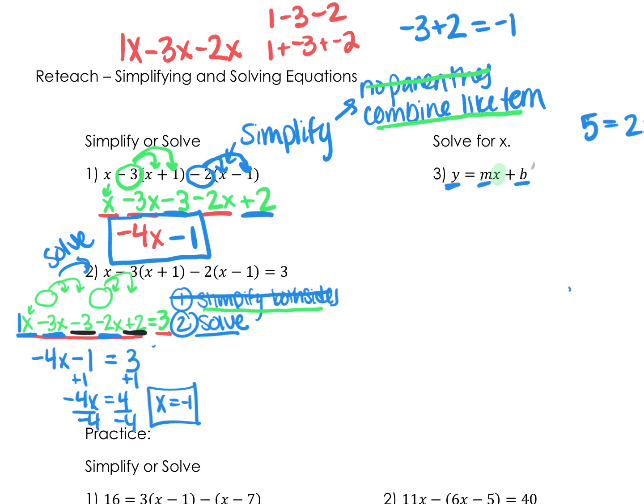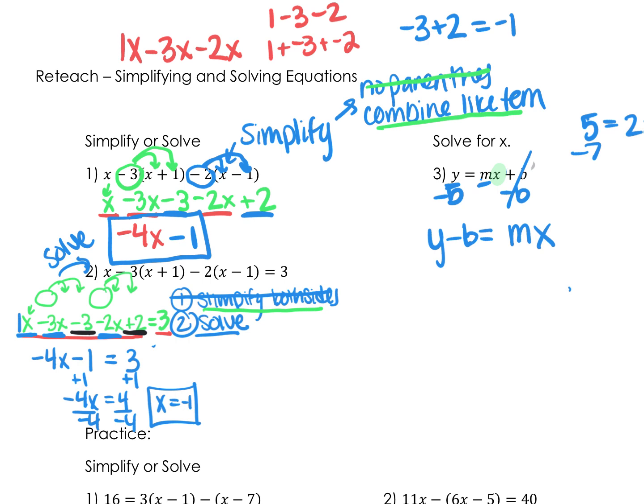The first thing we would do here is subtract 7 because it's furthest away from the x. Right? So the first thing here we're going to do is get rid of the b. And to get rid of that b, we're going to subtract it. So we're going to subtract b from both sides of the equation. Now we can't do y minus b. Those aren't numbers, but that's okay. If we can't do it, we just write it down. y minus b on the left-hand side. And now that b went away, all we have left is mx on the right-hand side.